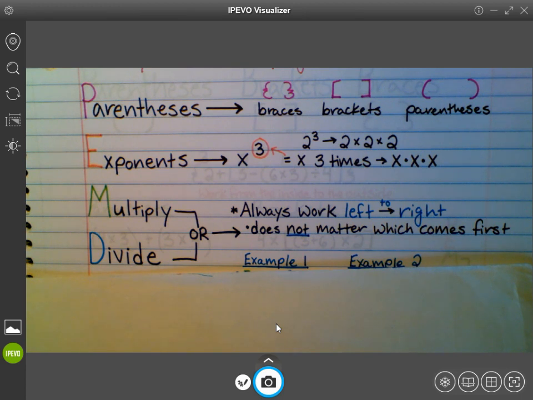Now, I will let you guys know, when we start doing this, you're going to look at the problem and go, oh my gosh, that is so much work. It really isn't. Because of PEMDAS, when we get used to knowing the order that we solve these equations in, you really get the hang of it. That's why it's one of my favorite things to do. You guys will look at a problem and think, oh my gosh, this is going to be terrible. But then by the end of it, when you've gone through and solved each step, you're usually very proud of yourself. And it's kind of fun, figuring out, okay, which one do I do first? And then what do I do next? Awesome. Kind of like a little formula.